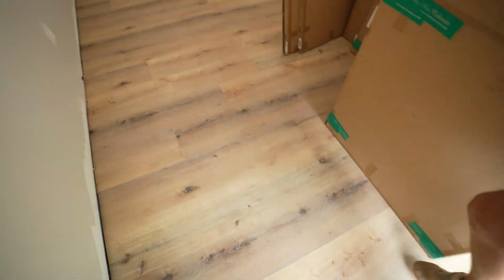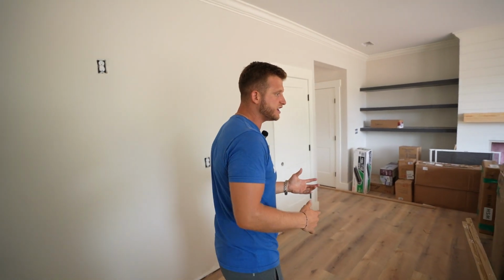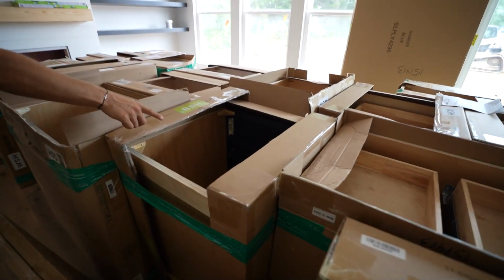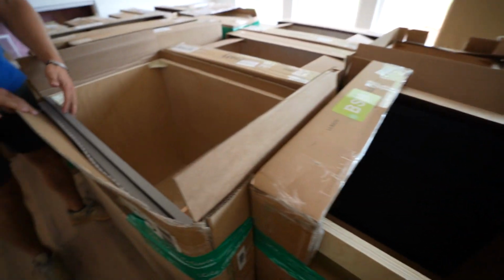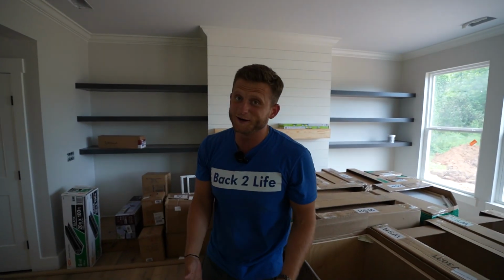A little dirty right now. We gotta get it swept up, but this is a construction site, so we're moving in and out, getting things done. Lots of people are working. Look, we got more navy up in here. Check that out. Show them the gray. You gotta see the gray. And we got a little bit of white right there. I mean, if we're doing all the sneak peeks, we might as well. So just a lot going on, a lot to get installed, 3 houses worth. So a lot of progress that's got to get done. Enough talking from me. Let's get these things installed.